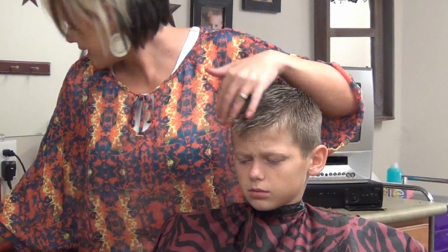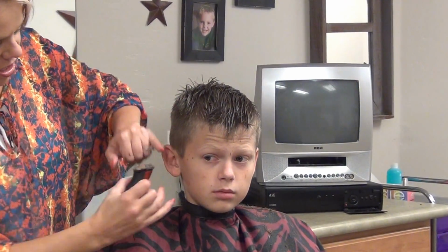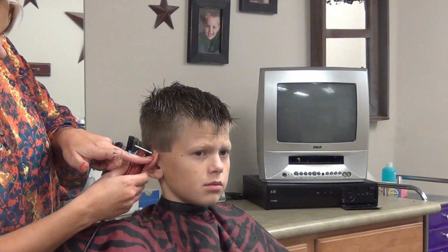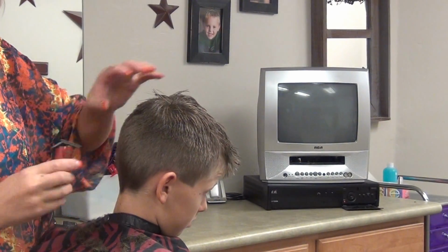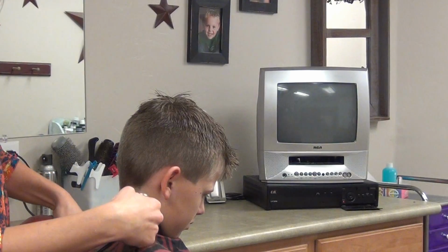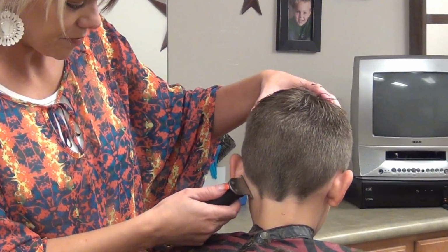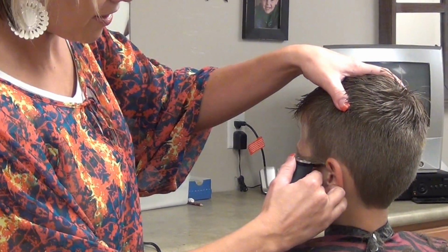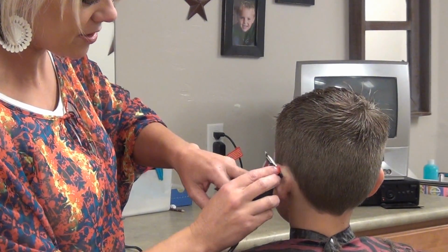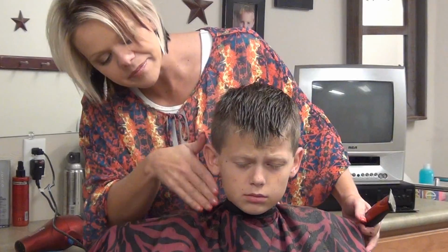Okay. Then I'm going to take, sorry, here's my little clippers. I'm going to go straight across from his ear and just take that straight there, and then I'm going to go around his ear. Okay, then I'm going to go to the middle of his head. Just come around that hairline. Again, I'm going to line it up with the ear there. Go around his ear. You can hold that ear down. Got some hair on him.